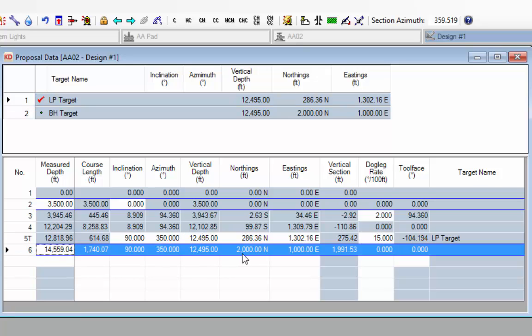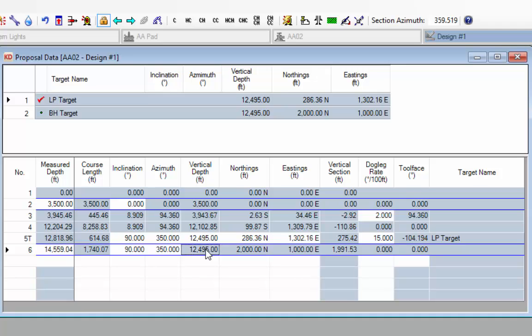Row 6 corresponds with the data in the BHA target, and you can enable the target coordinates by clicking on each individual cell and unlocking it. So click on the vertical depth, the northing and the easting cell and unlock each one by clicking on the lock cell button at the top.